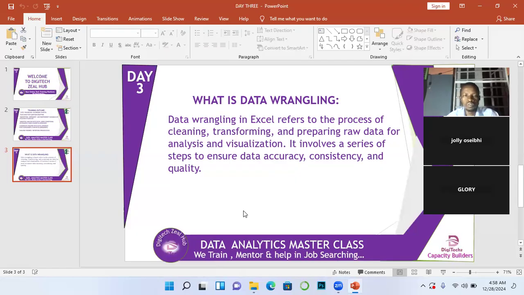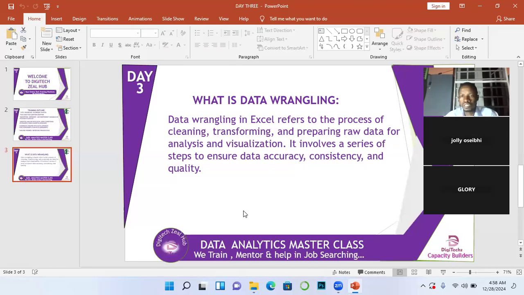All right, so I'm still on what is data wrangling. I'm trying to explain it. As we have it on the screen, data wrangling in Excel refers to the process of cleaning, transforming, and preparing raw data for analysis and visualization.